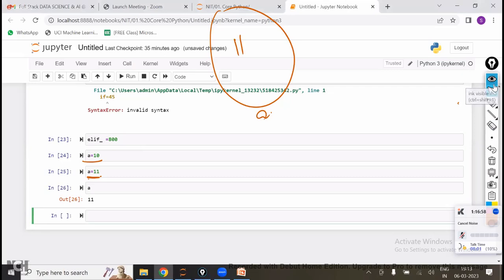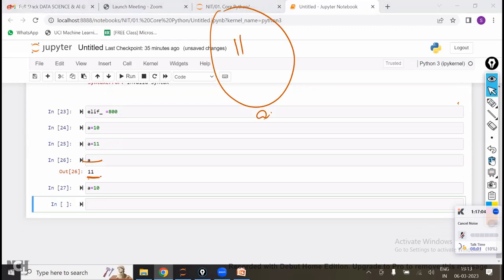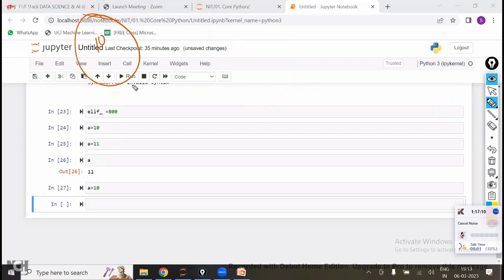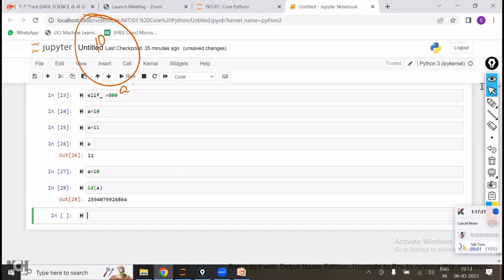Let us see like this. First I am writing A is equal to 10. Now when I execute A is equal to 10, it is going to create an object of 10 with name A. Now I am going to ask the ID of A. ID means address, location.